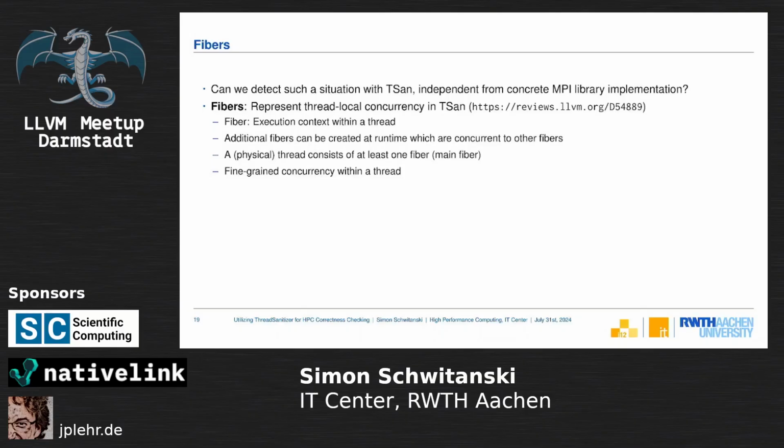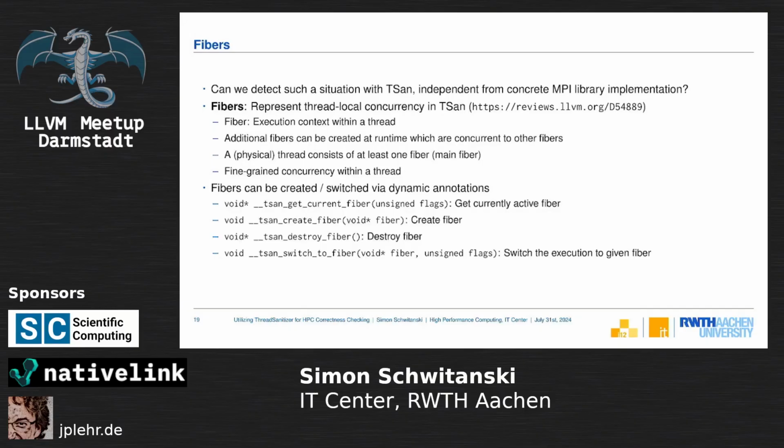And the fiber is something that can represent thread local concurrency in TSan. That means although you are single-threaded, you can say, I have a region which is concurrent to the execution that I'm currently running. And this is called a fiber. I will have examples on that on the next slides. And the nice thing is that you can create such additional execution contexts that are concurrently going on at runtime. And for that, you again have annotations, of course. So you can say, I want to create a fiber, I want to destroy a fiber, I want to switch the execution to a fiber, and so on.